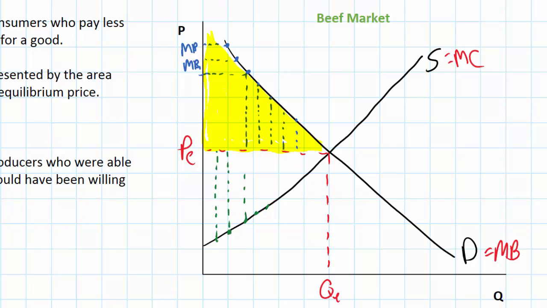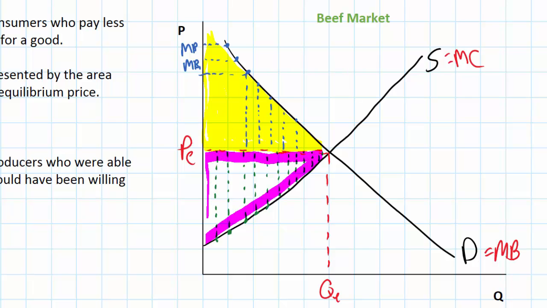The most productive and low-cost cattle farmers are earning lots of producer surplus when they sell beef at a price of PE. However, less efficient cattle farmers — those with only a few cows, higher costs, or who pay higher rents or wages — are experiencing less and less producer surplus since PE is closer to what they were actually willing and able to sell beef for. The total producer surplus experienced by cattle farmers is illustrated by the area of the triangle below the equilibrium price and above the supply curve, which I'll shade in purple. The purple shaded area represents the additional benefit enjoyed by farmers who were willing and able to sell their beef at a price lower than the equilibrium price.